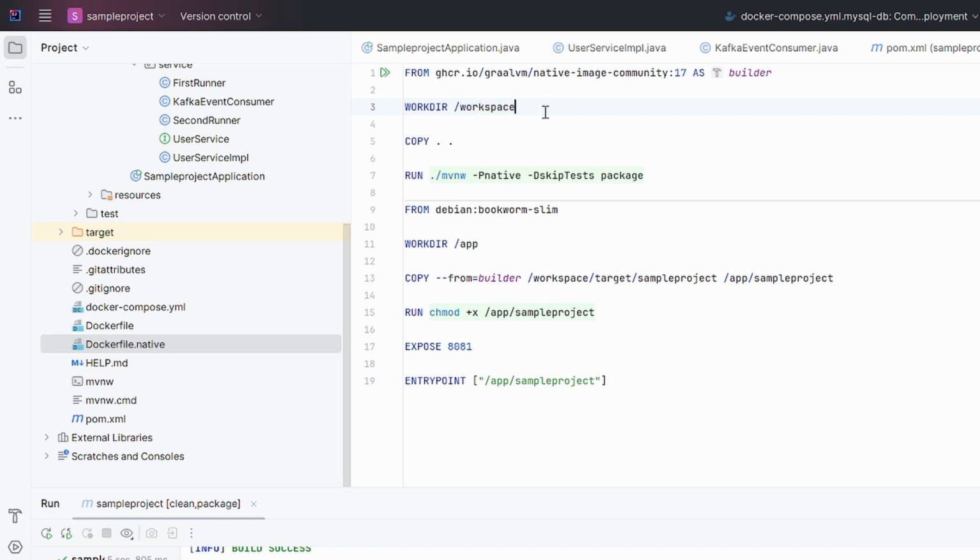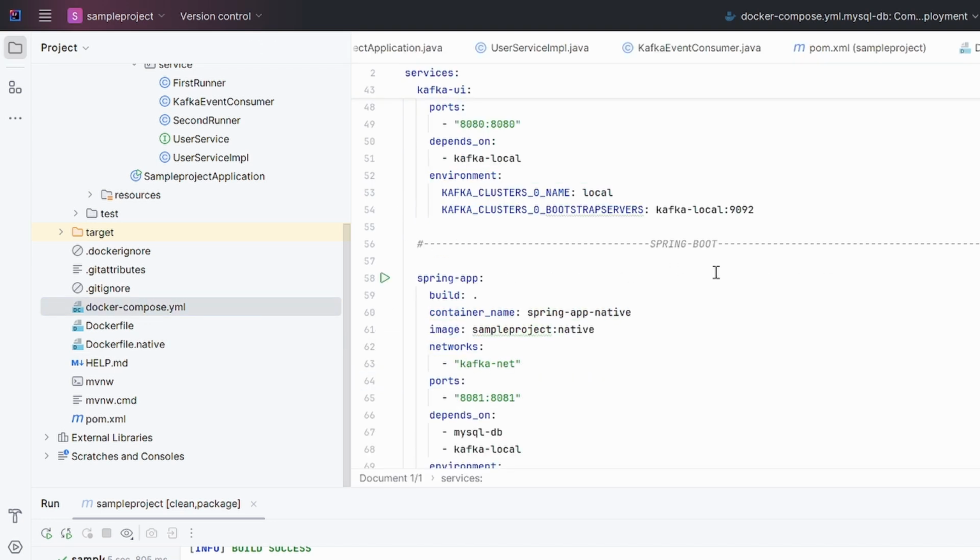This creates the workspace, copies the Spring Boot application, and runs the Maven native package command. Then we just copy the executable file and run it. And this is our entry point, and this is our port.